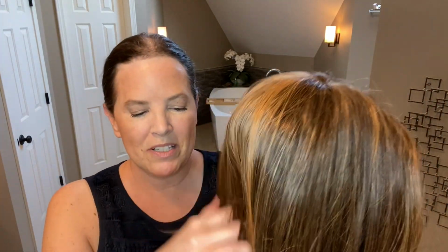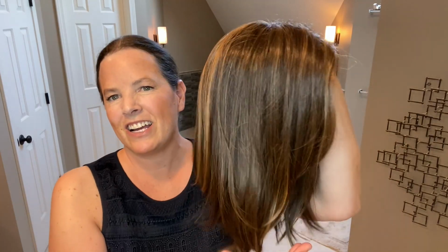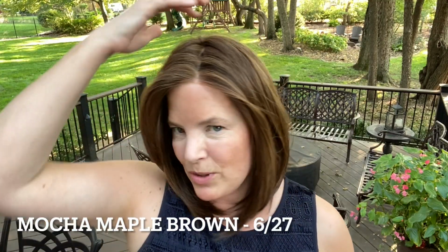I also checked this style for permatease, and as I mentioned before, I have yet to come across a City Collection style that has any permatease, so no permatease whatsoever. So absolutely a gorgeous cap construction on this lovely style Chelsea. So let's get a good look at this beautiful color, mocha maple brown, out here in natural light.